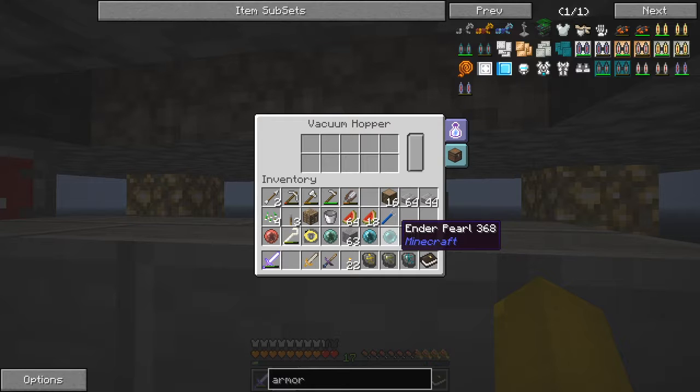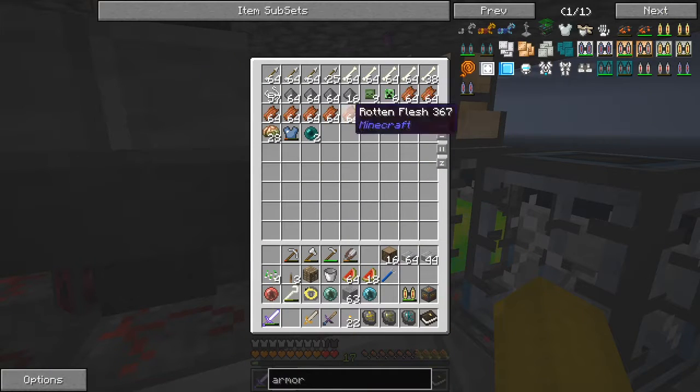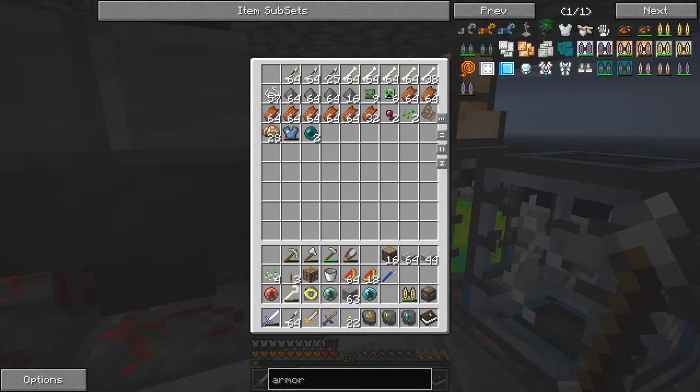In fact, let me put this away. I don't want that with me. I don't need some of this stuff. I'm just going to quickly tidy it up. What do I want? Actually, I do want my arrows. So I'll take a stack of arrows out of here. And I will also take a bow.